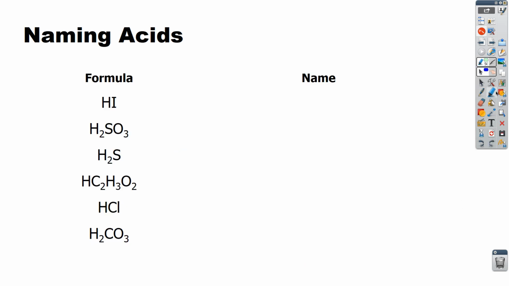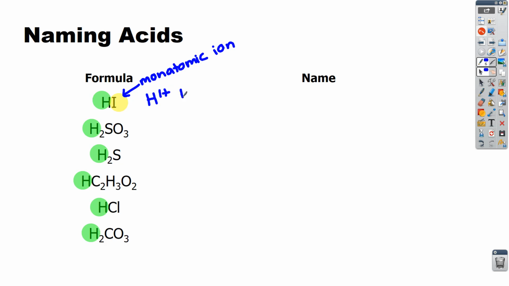All right, so let's practice. What I'm going to notice about all 6 of these examples is that they all begin with H. Okay, so I know that I'm about to name some acids. Now let's focus our attention on the anion that comes second. Notice here I have what we call a monatomic ion. So I know that my cation is H1+, but my monatomic anion is iodide, all right? And remember that if we have iodide, that ends in IDE.